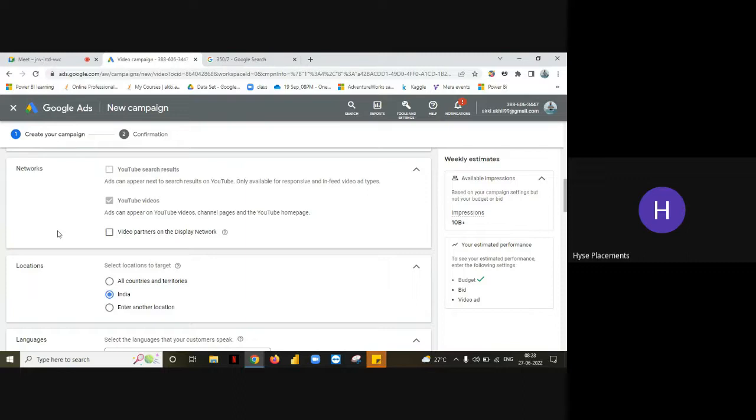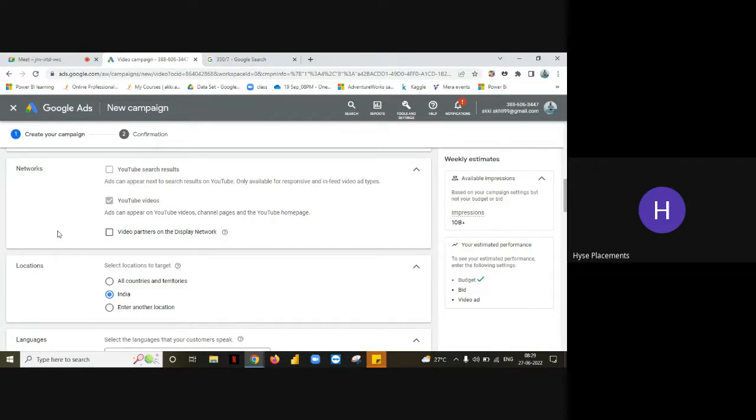Whenever you go to YouTube and search, your video will be shown as an ad in that search. The third one is video partners on display networks. Last time we said, when we are using display networks, on a few websites you will have a column called search. Most websites have one. If people search in that search box, they can see this video there on any other website.